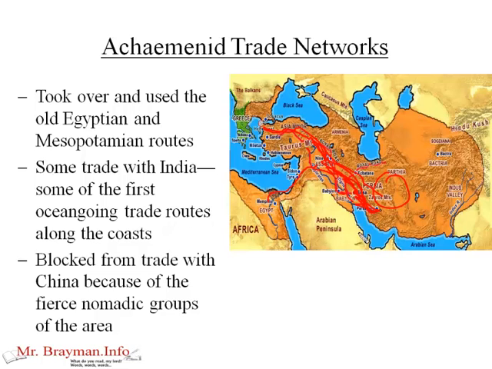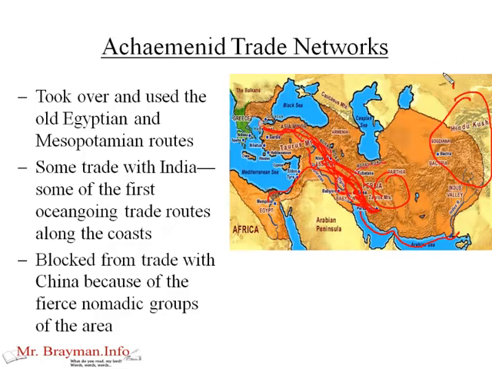They also had trade with India along the coast here. This was before humans had really excellent ocean-going vessels, but they had small ships that could hug the coastline and trade around the corner into India. And so, like I said, China is still divided or still somewhat separated by the mountains. These are the mountains of Afghanistan. This is part of why Afghanistan is such a tough place to conduct a war. It's such rough mountainous terrain. But it, again, separates China from this part of the world.